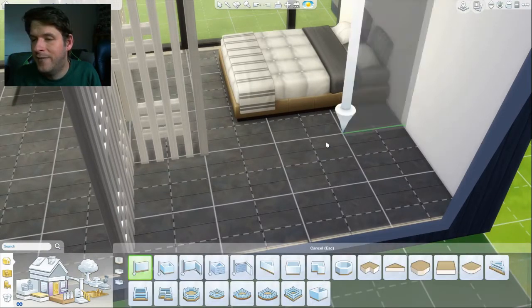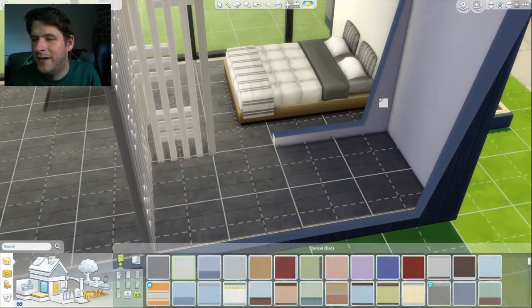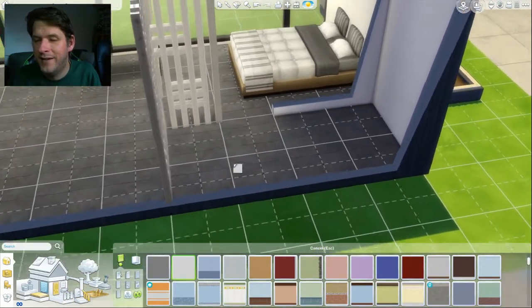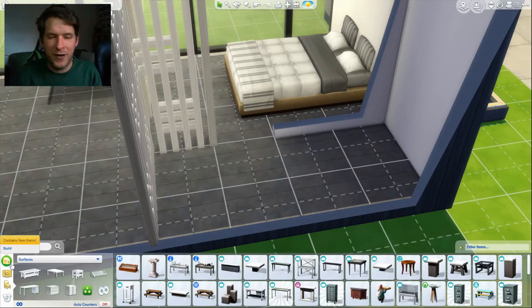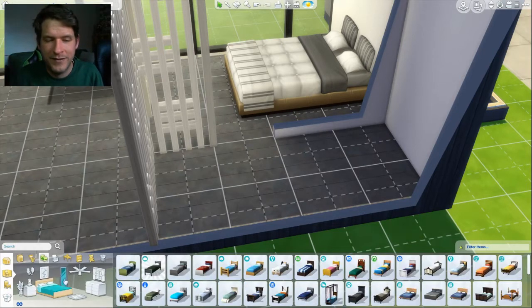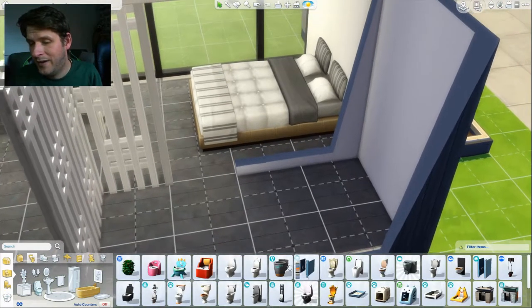Let's try it. If we do that, and we're going to copy and paste the wallpaper again. We want to keep it as light and airy in here as possible. This might not turn out too well, but we're going to give it a go. And we will get a sim in here to test it as well, which is probably a good idea.